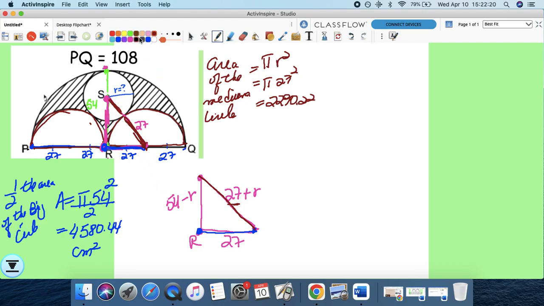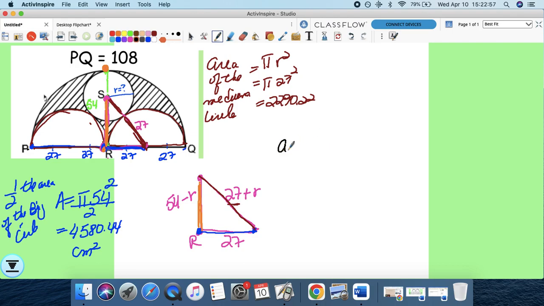Now, the last part, we'll call it orange, this height right here. This height here represents this guy here. I do not know. I know that from r all the way to this orange dot, the whole line all the way to the top is 54. But if I subtract the radius, guess what? I actually get the height of the triangle. And now we can use the Pythagorean theorem to solve for r, and that's going to give us the radius. And if I have the radius, I can find the area of the circle. So a little bit of work.